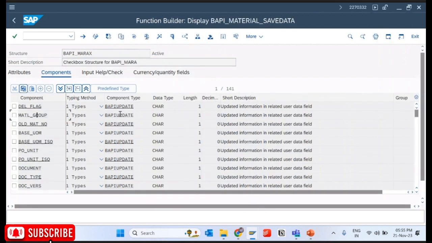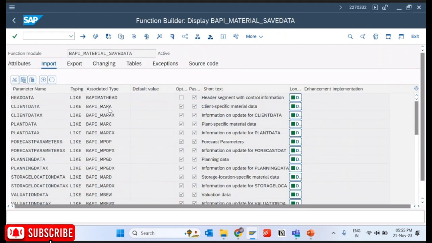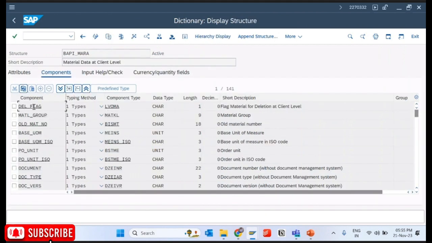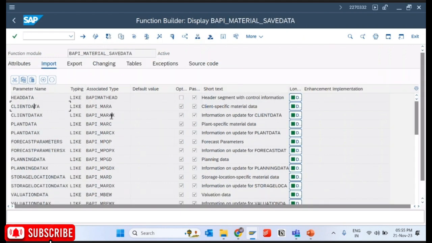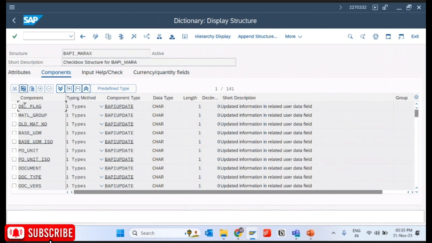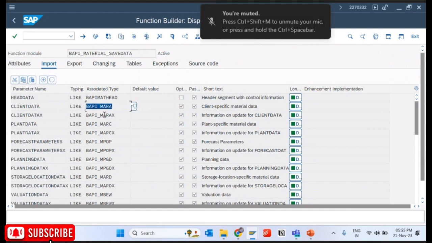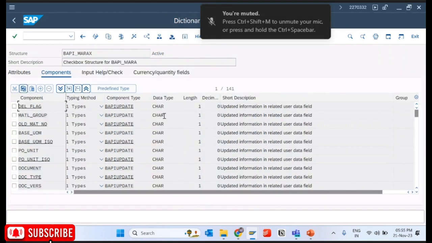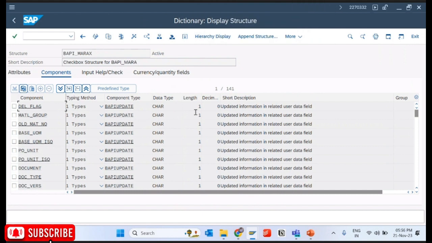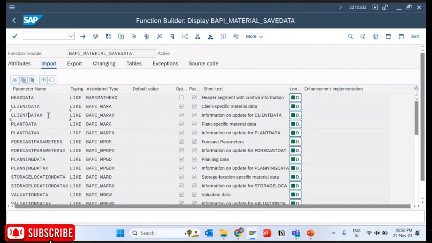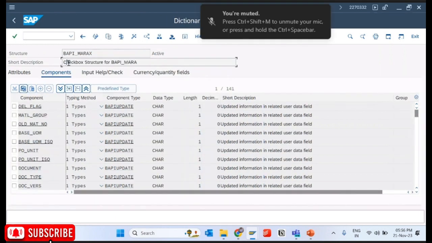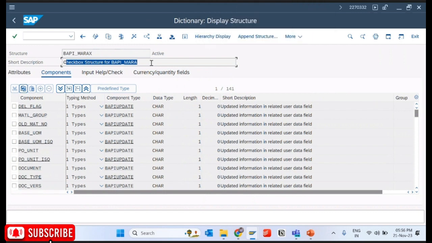Whatever fields are there in the Mara, here deletion flag, material group, old material number. And if I go here, deletion flag, material group, old material number. So whatever fields are present here will be present here, but the type will be character 1. And this field is written as checkbox structure.